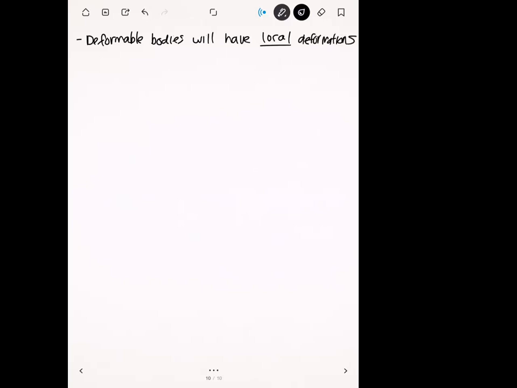Okay. And so maybe the entire object might not be moving, but different parts of the object might be kind of deforming in response to external forces. Okay. Right. And so there's a very important principle that goes along with this for deformable bodies called Saint Venant's principle.